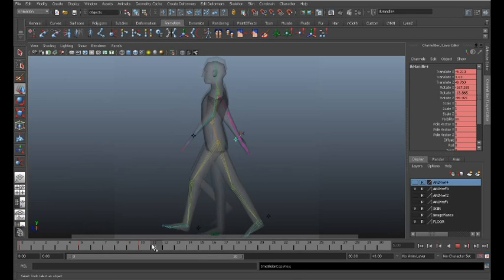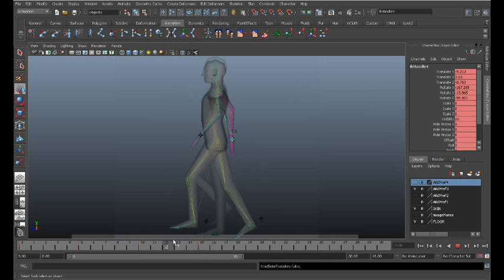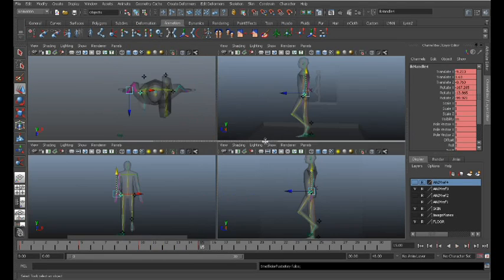Copy, paste those in. Now sometimes the handle snaps into position, but the limb doesn't, so you can just scrub on the time slider to get that to cooperate.